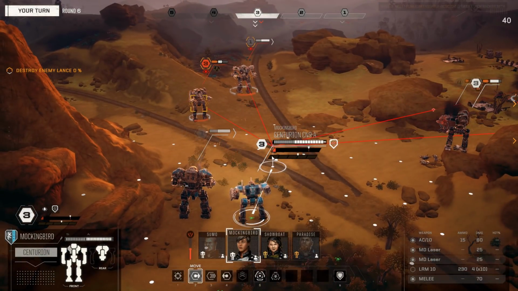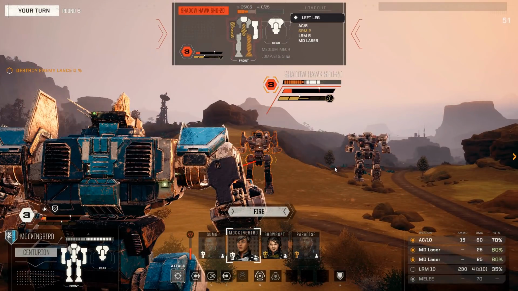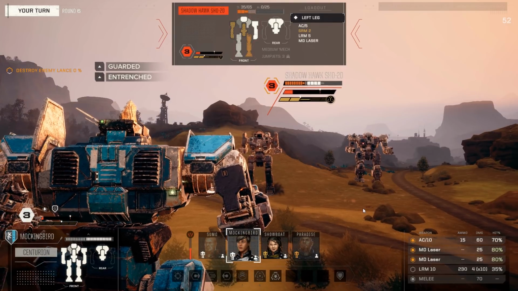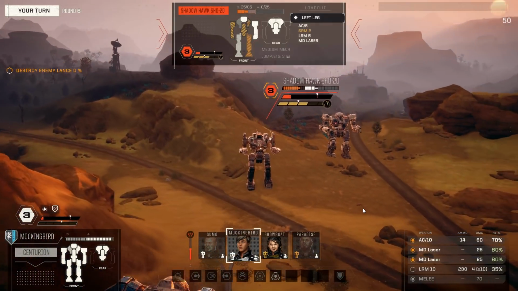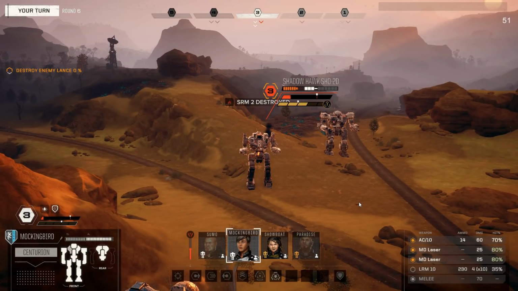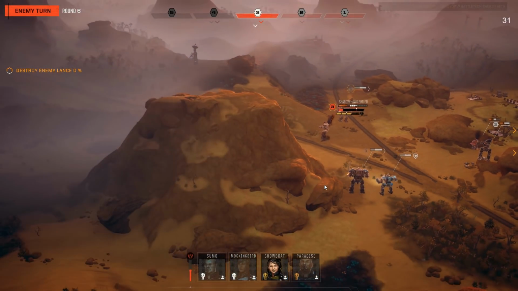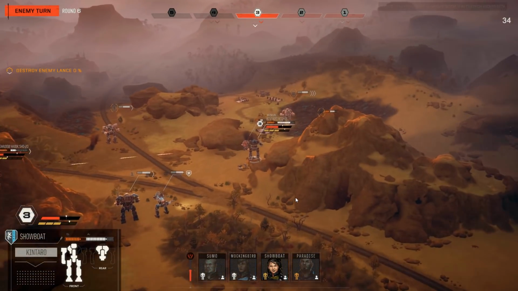Alright, my Centurion is, I think... Yeah, he's going to stay there in cover and use the AC-10 and the lasers. Let's fire! Nice. SRM2 destroyed. No, that hit something good. Not too bad. The less weapons they have, the better. Now this guy is... Where's he going? I cannot turn the camera while this is going on, unfortunately.